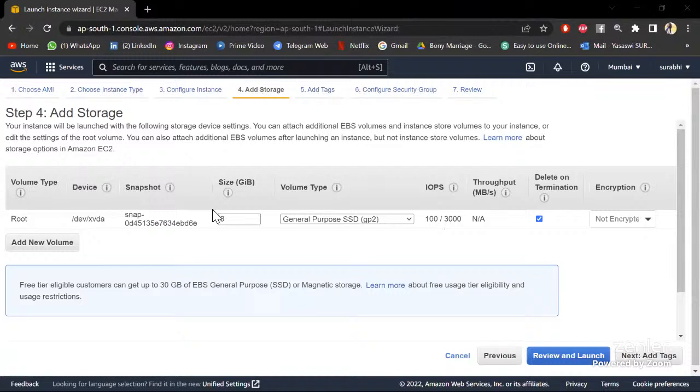Yesterday it was 30 GB and today it is proposing only 8 GB to launch this instance. So now tell me, why 30 GB for Windows and why only 8 GB for Linux instance?